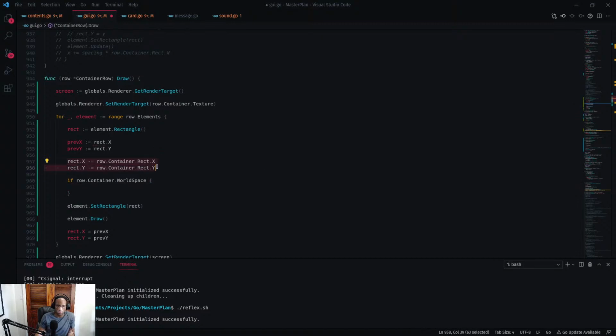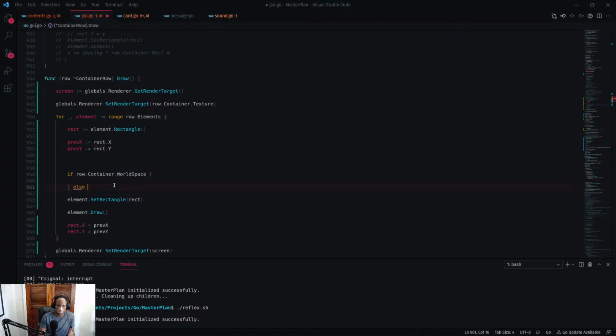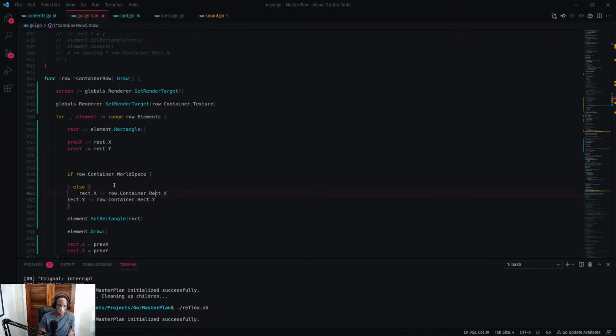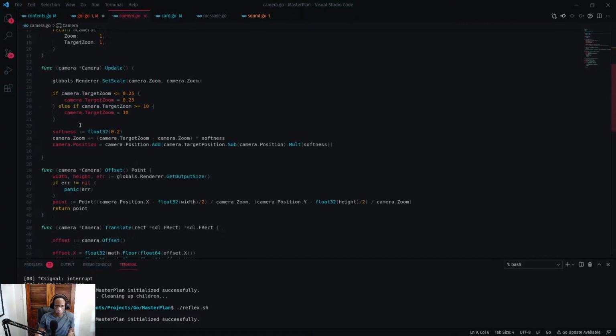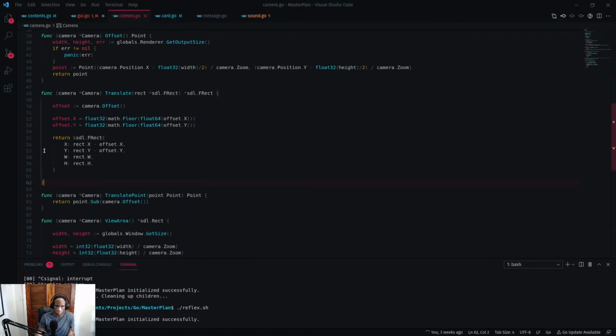So this might work if it's not world space. Otherwise, we need the rectangle to be basically untranslate. Rect. Okay. Let's do it and then see if it's worth the effort.